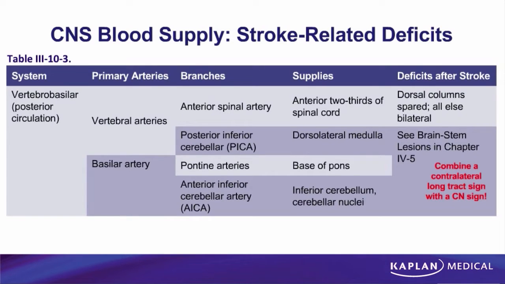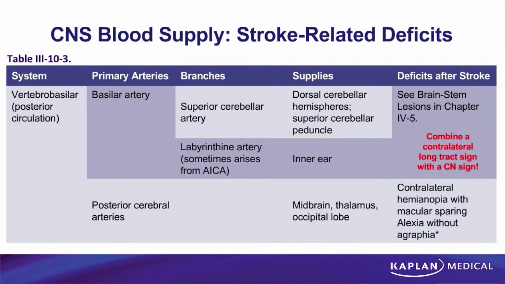We always saw in a lateral or medial brainstem vascular lesion a corresponding long tract sign. The terminal parts of the vertebral basilar circulation supply not only the cerebellum, but also form a pair of posterior cerebral arteries. We got medial midbrain syndromes and lacunar strokes involving the thalamus from thalamoperforating branches of the posterior cerebral arteries. Classically, complete blockage of a posterior cerebral artery produces a contralateral homonymous hemianopsia with macular sparing.